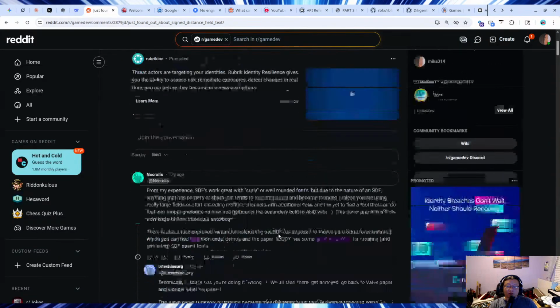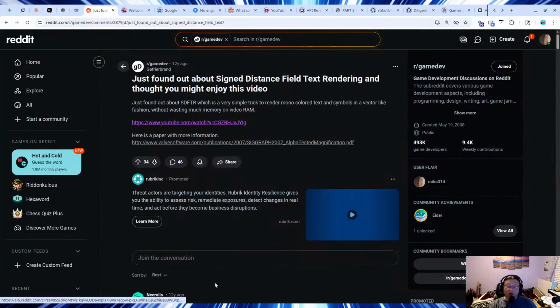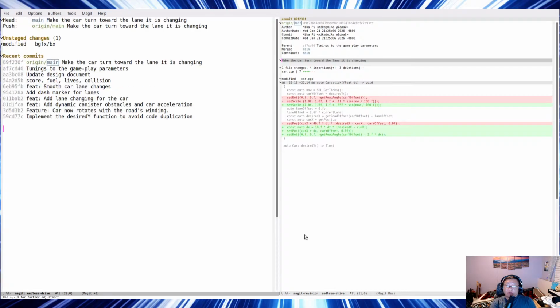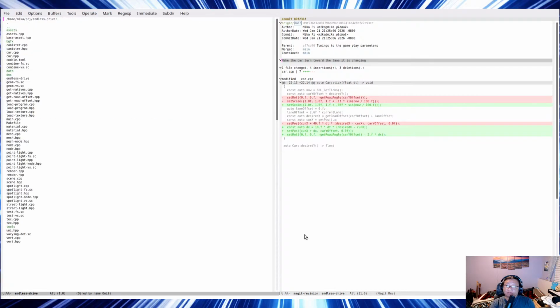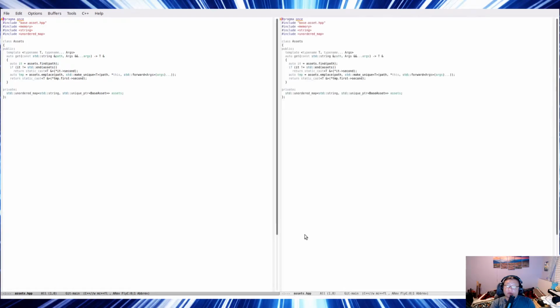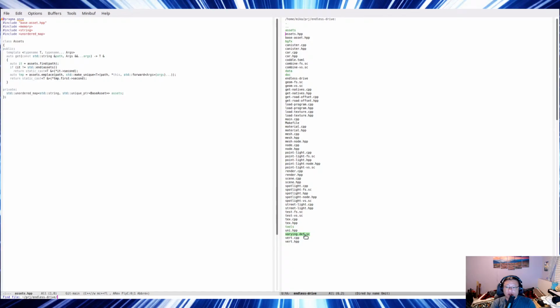Anyway, I think currently the best approach would be to do it the traditional way, just with rasterizing the font. So I'm going to create a class Font, right?